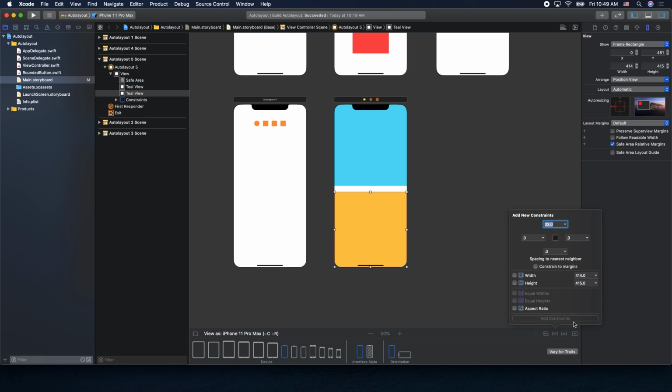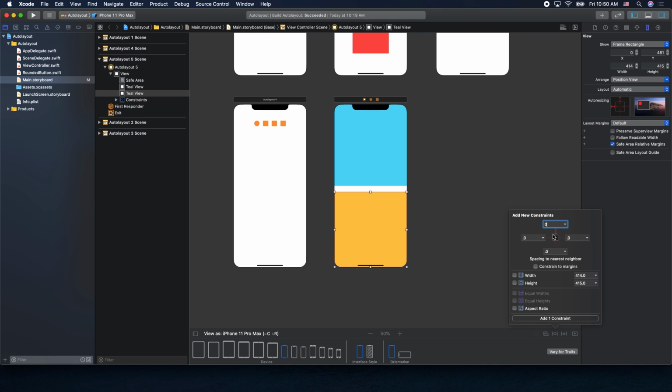So what are we doing? If you have some value at the top, like for mine it says 33, which makes sense. I'm currently 33 points away from the blue. That's what this says. So I put in 0 because I want it to snap right at the bottom of the blue view. Everybody? I put in 0 because I want my yellow view to snap right at the bottom of the blue view. Okay?